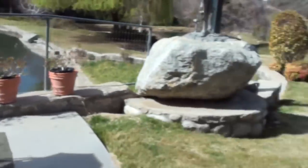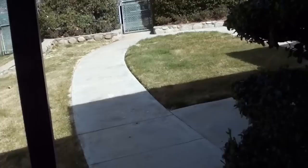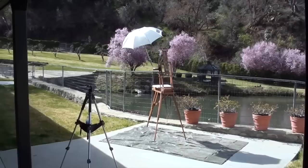Just look at this place. This is across the street from my gallery. And I'll be painting that. This is my setup here today. That's a scene.